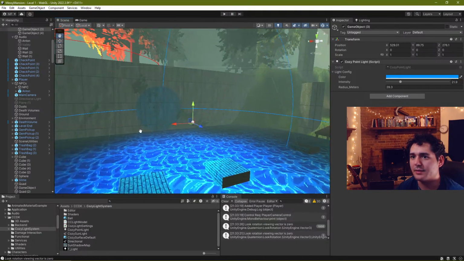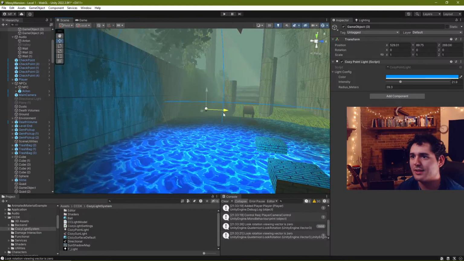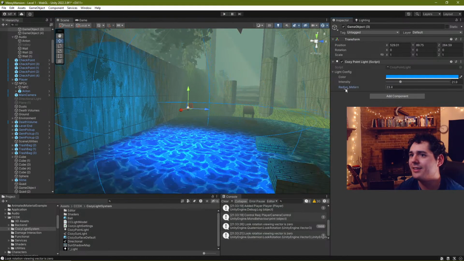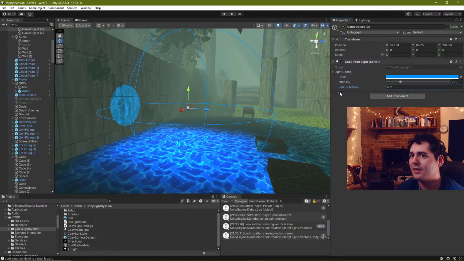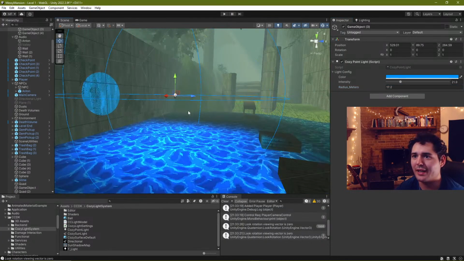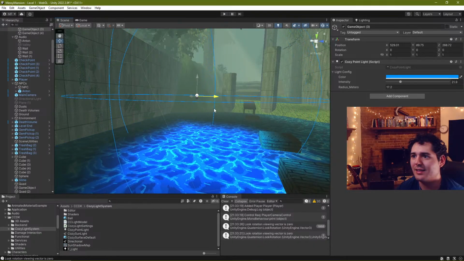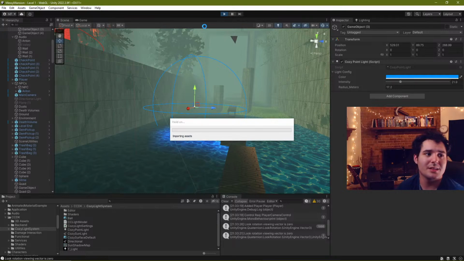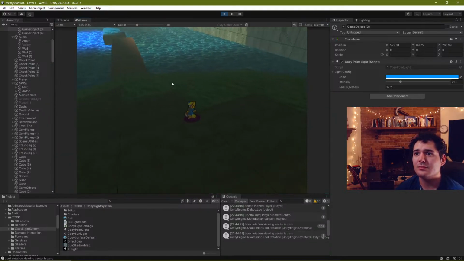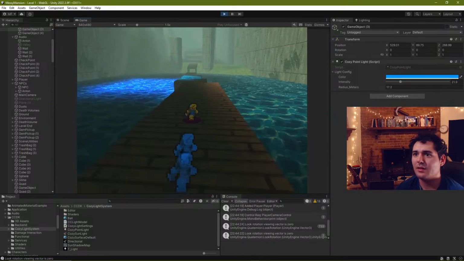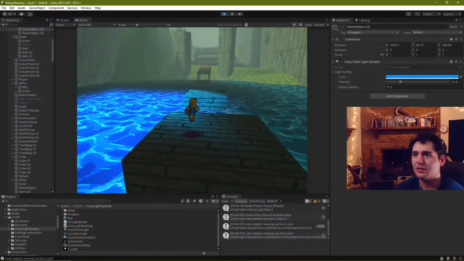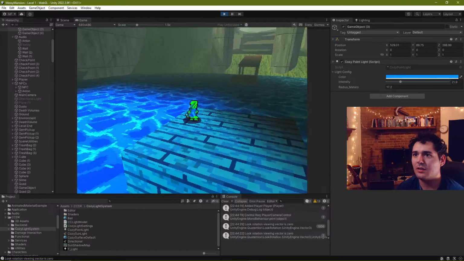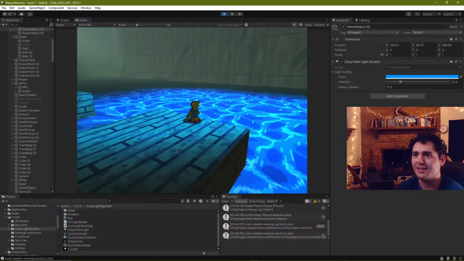I want to add something here to warrant having this light source though, because it's pretty cool. I'm not gonna lie. It is pretty cool. I can't deny it. If I leave this here and press play, let's see how this looks. Yeah, that's pretty sick.